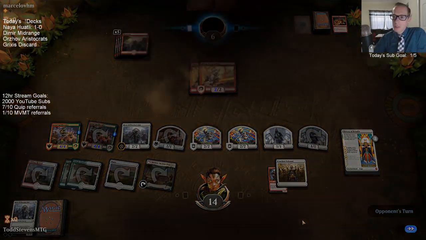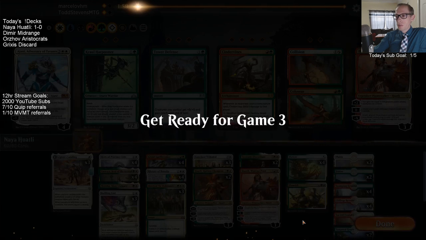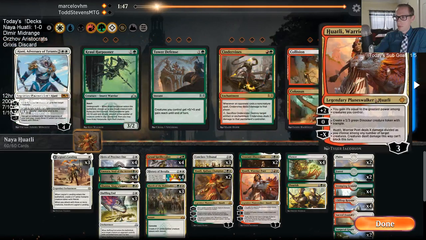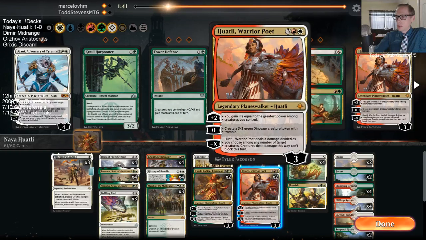All right, can we get game three on the draw? We got the win on the play, especially when we had the removal spell for the Gutter Snipe. But can we win a game on the draw? I wonder if Huatli, Warrior Poet is going to be better than Huatli, Radiant Champion. They can kill Gutter Snipe with the minus.